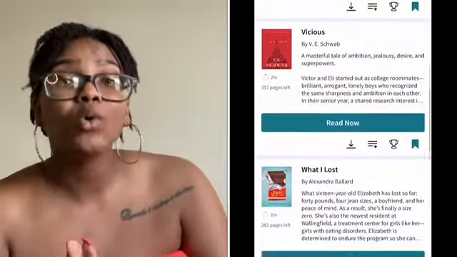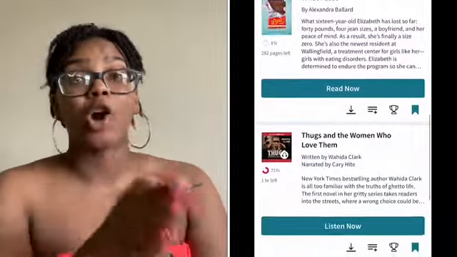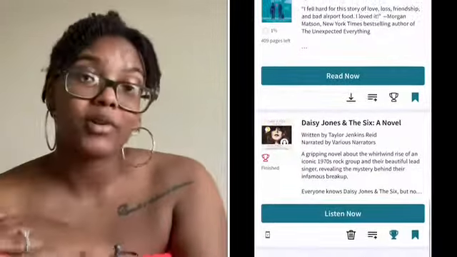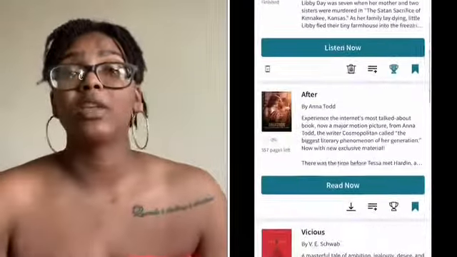So not only does it contain audiobooks and real ebooks, but you can also look at magazines plus articles, depending on what author you're searching for.